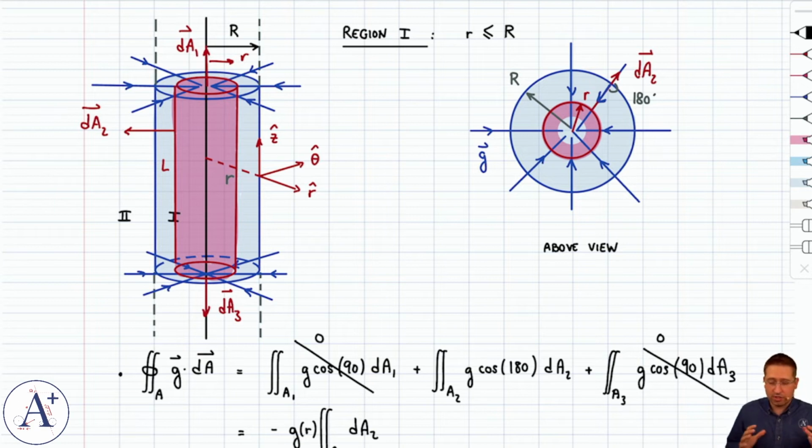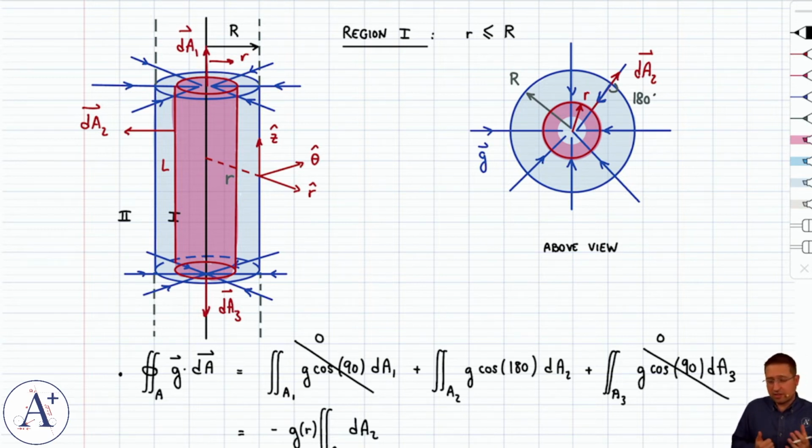And we do not account for the mass that lives outside the cylinder. Now, this is a common question that I get all the time, because you're confused. You're like, well, no, but the mass outside somehow has to matter. Well, it does, but you've already accounted for it. You just don't realize it. You've accounted for it in determining that G is radial and is a function of R. But Gauss's law, or Gauss's theorem, really, only cares about the enclosed mass in your Gaussian cylinder. It does not matter what's outside. We do not pay attention to what's outside. We just account for the mass in our red cylinder here.